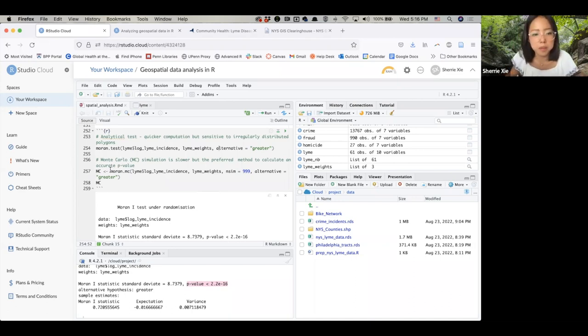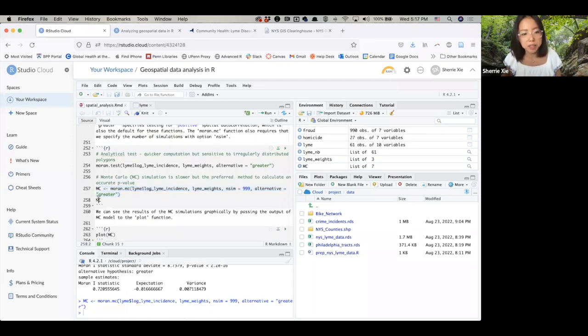And so what you input to the Moran.mc function is going to be pretty much exactly the same, except in addition to these options, you also need to specify nsim. That's going to give you the number of simulations to run. Essentially you want to pick a large enough number, but not like a million, because otherwise it would take forever to run. So about 999 or 1,000 is a pretty good intermediate between those extremes. And we can calculate Moran.mc, and you'll see why, but I will save the output of this test. We're going to name that MC.